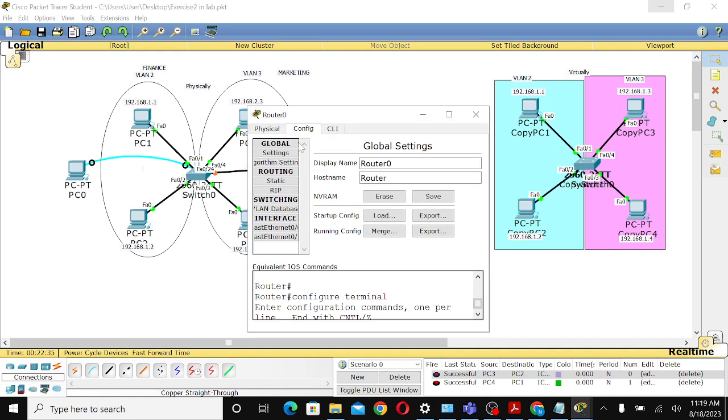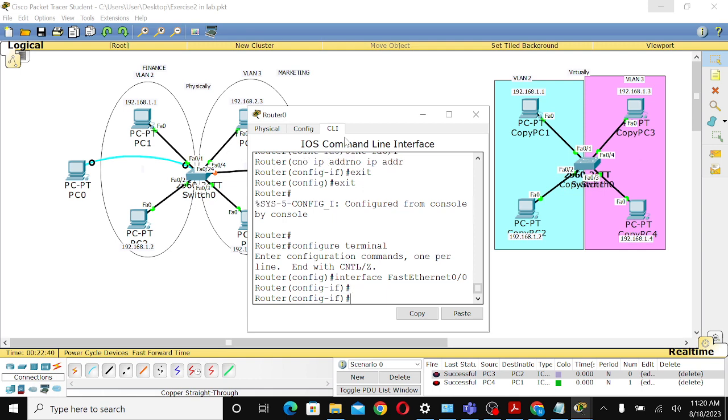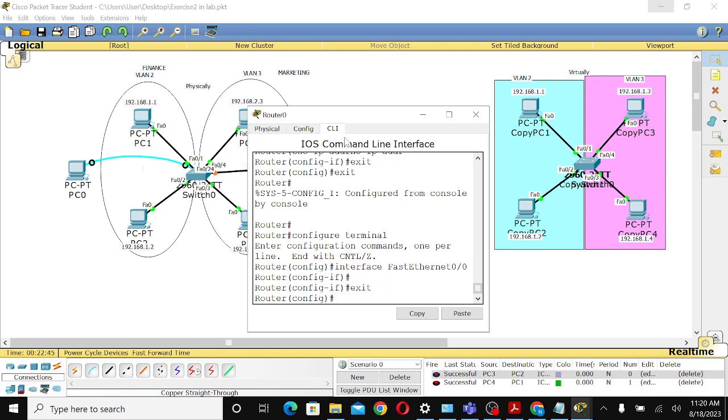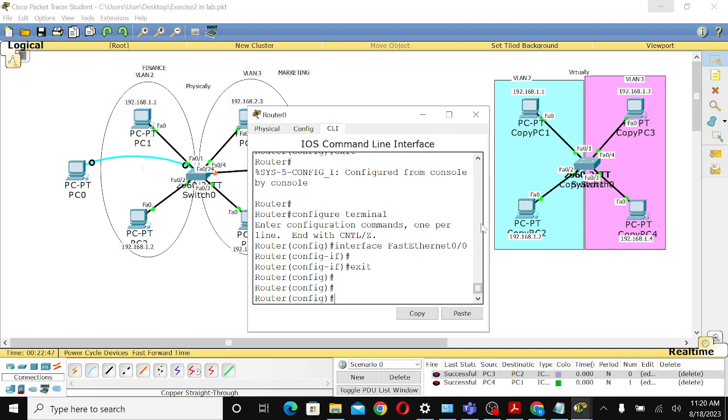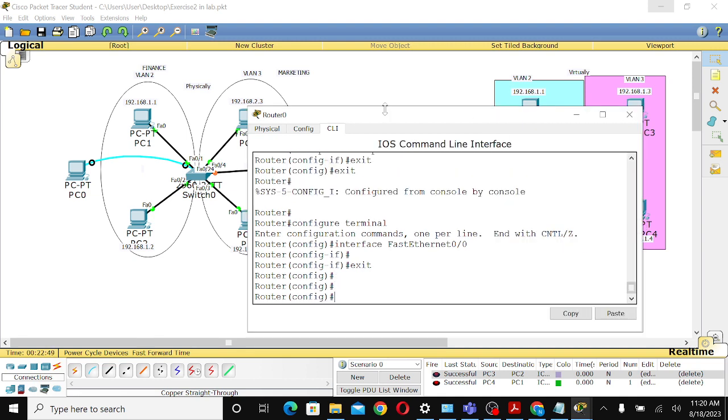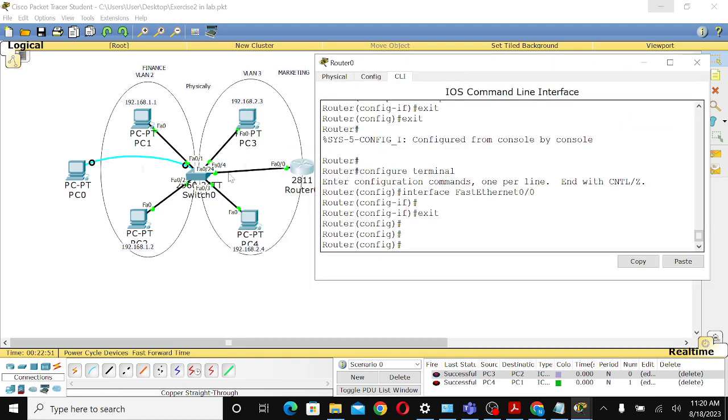Then we go back to your router. Now we need to include, remember that now we use trunk mode, right? For this FA0/0, we need to create the sub interface, so that the interface contains VLAN number 2 and also the interface for VLAN number 3.